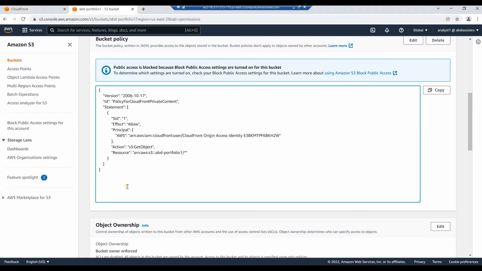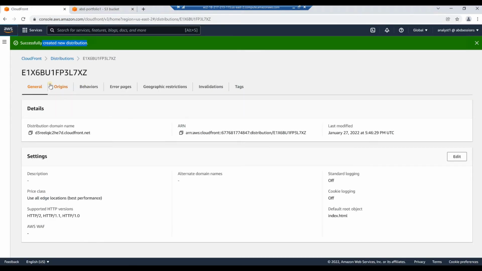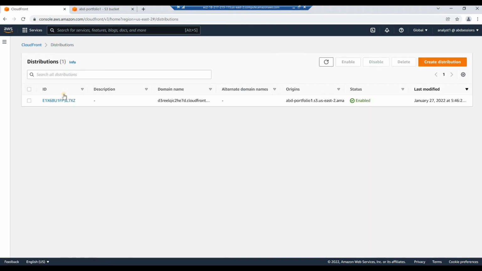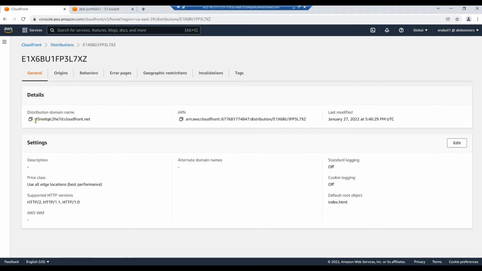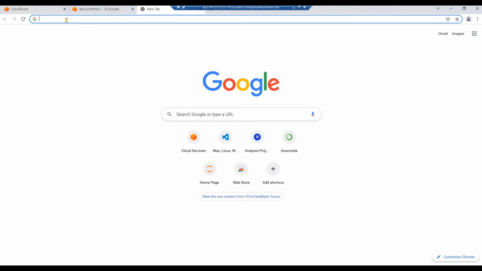In the CloudFront distribution page Details section, click on the copy icon next to the distribution domain name. Open a new browser tab. Paste your portfolio URL in the address bar and hit Enter.